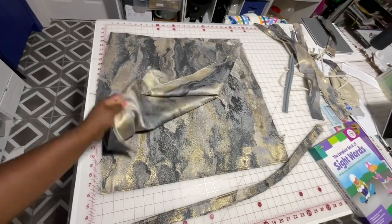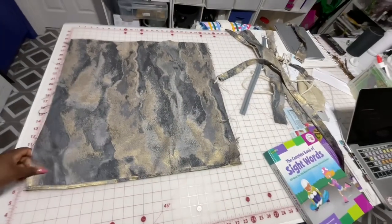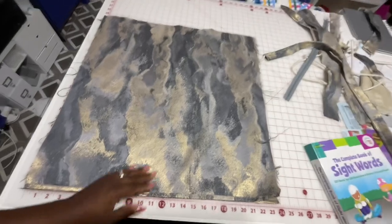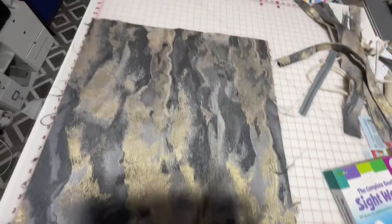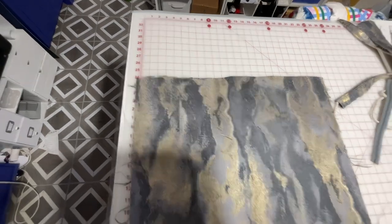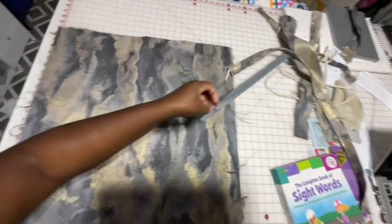I'm in my craft room, so it is going to be a little bit messy — craft rooms get messy. On my table I have a big cutting mat, and I suggest you invest in one of these because it gives you thorough guidance on measurements. Measure several times and cut once — don't do like I used to do and measure once, cut, and mess up the fabric.